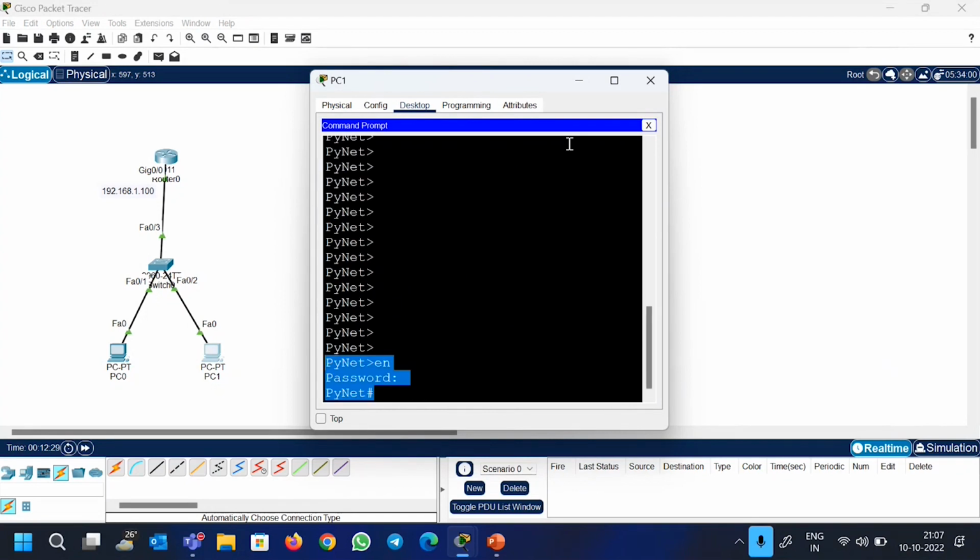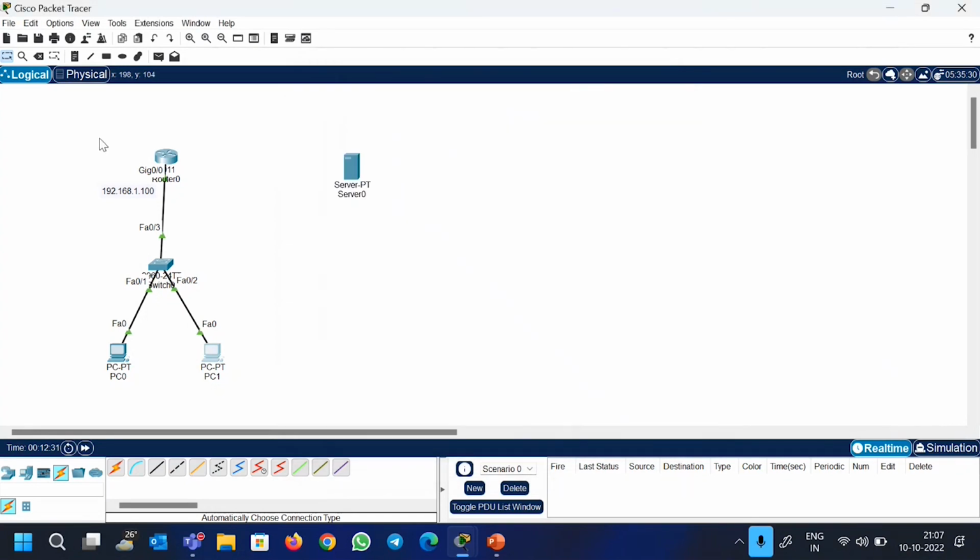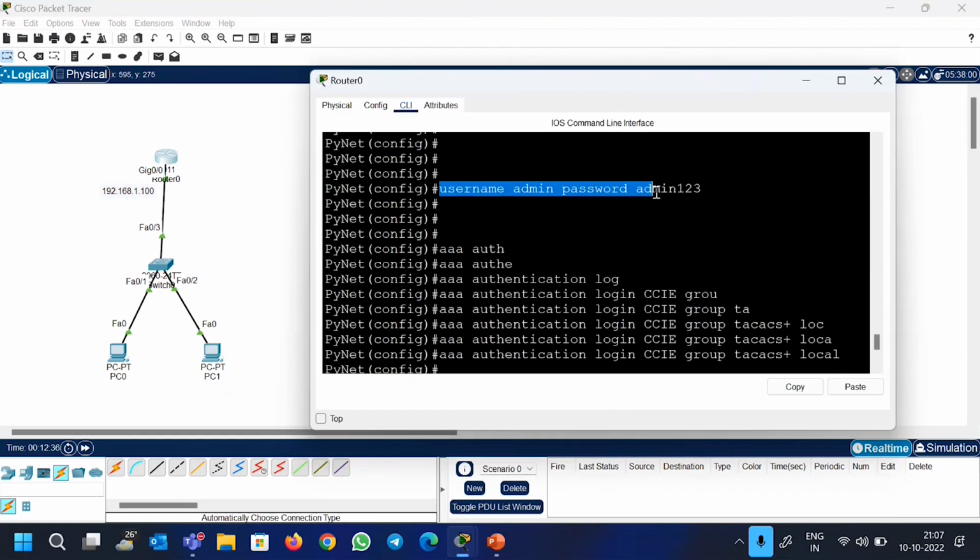Whenever you are doing these kinds of configurations in production environments, you need to define one username locally on the device itself, in case your TACACS server fails. You should not end up in a dead-end or lockout situation. So just for backup purposes, we need to create one username, admin, and a password for that admin as well. One more thing I'll explain in the authorization part. As of now, this is for your authentication part, guys.